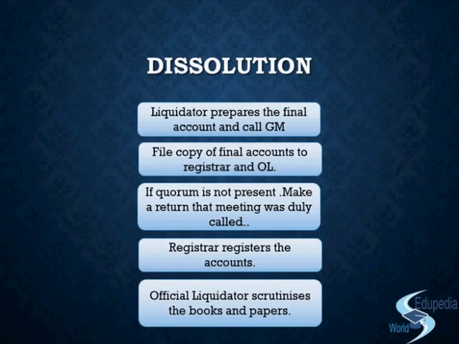And if you remember, or if you try to link, then the last portion, section 509, where we talk about the dissolution of the company, is exactly the same as what we talked about for the dissolution in the members' voluntary winding up, with the only difference that the liquidator will have to call a separate meeting for the creditors, right? Otherwise, over here also the liquidator has all the power to do everything, again laying down those accounts, calling the official liquidator, investigation, registration by the registrar, and other steps. All these things are common, right? So that is all about the dissolution and all about the creditors voluntary winding up.